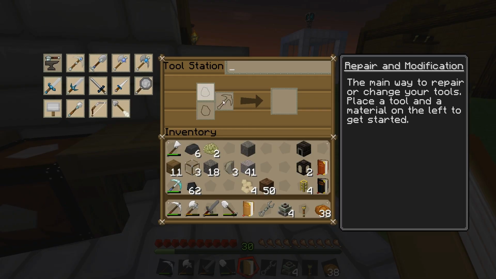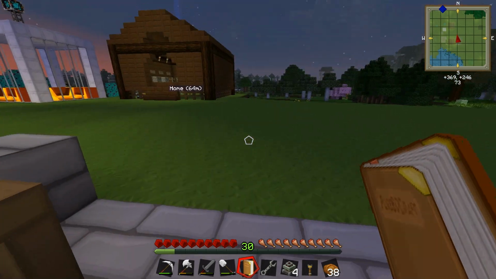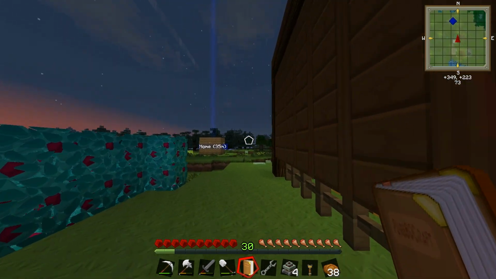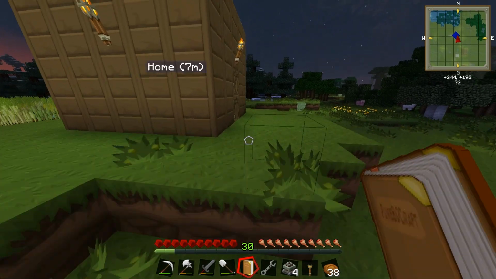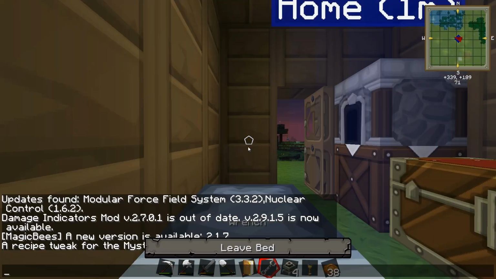Oh, I don't want that in there, over there. And then if we go to this one, go pickaxe, it says you need pickaxe head, tool binding, and a handle. And you can make yourself a pickaxe. But you can make it out of anything, a combination of anything. Which can make some interesting tools, not to mention some of the other stuff. And it can have upgrades on it as well. Let's go a bit quickly.